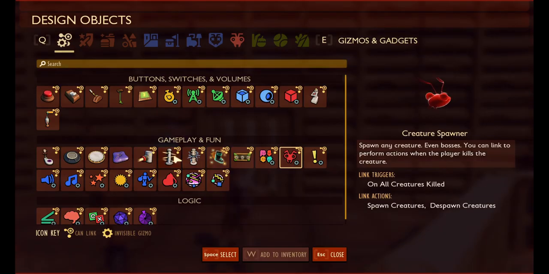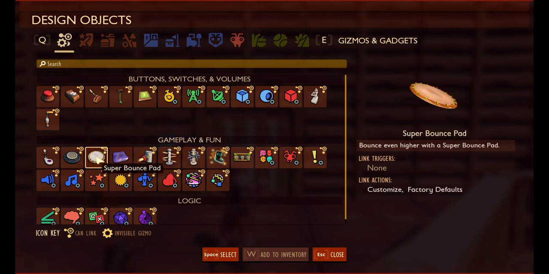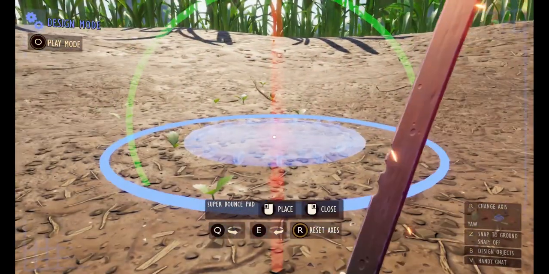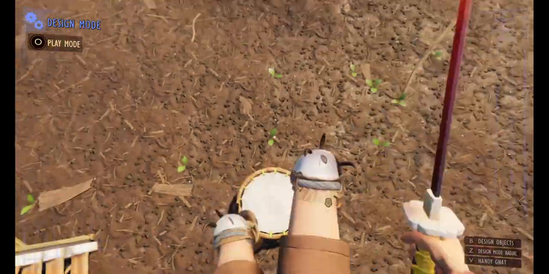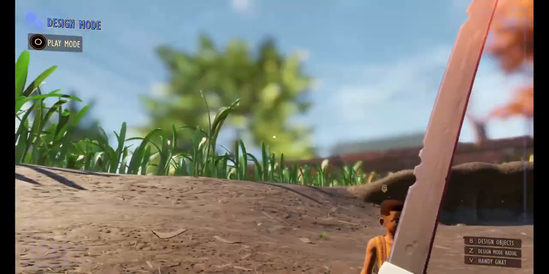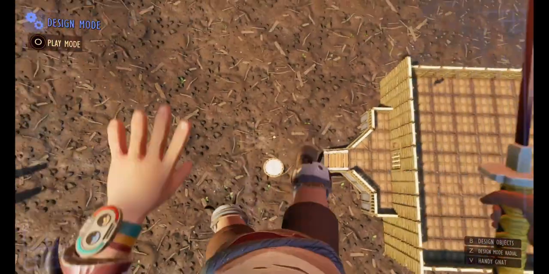There's so much cool stuff. Man, you can put down the laser stuff and a super bounce pad. Trampoline. Woo! Oh! Now jump on it. Oh, you can... Oh, my God.